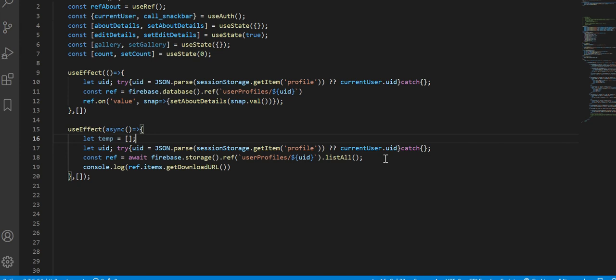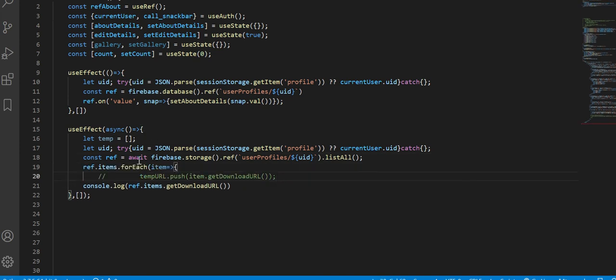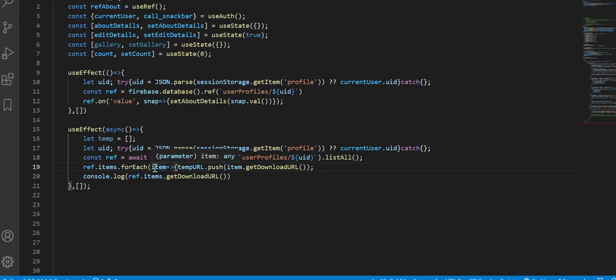Okay, and let's go up here. Let me just copy and paste this. I'm using this method, forEach. So I'm saying for each item, let's call this temp, for each item, I want to push the item into this empty list here.